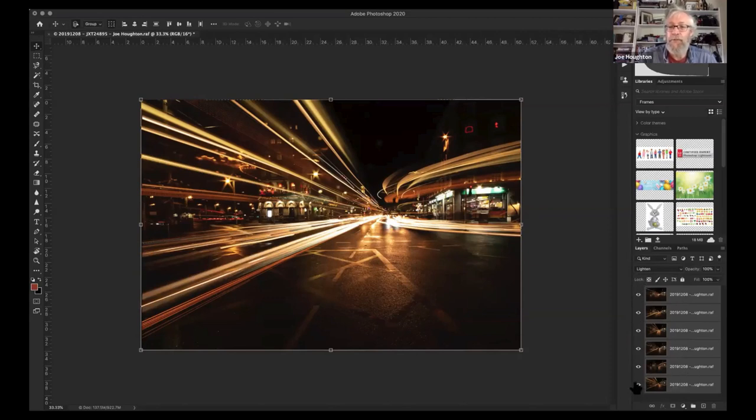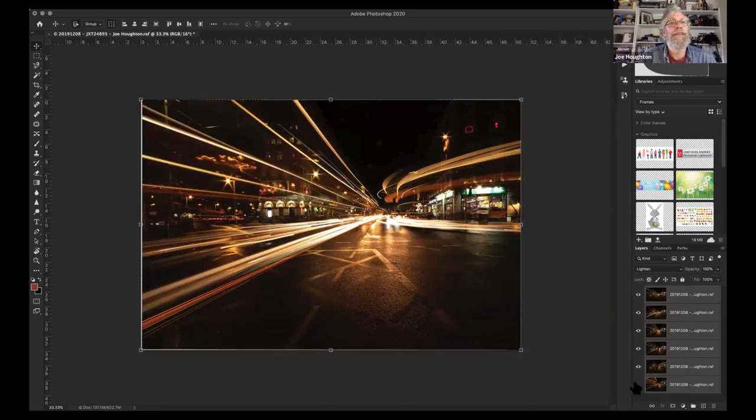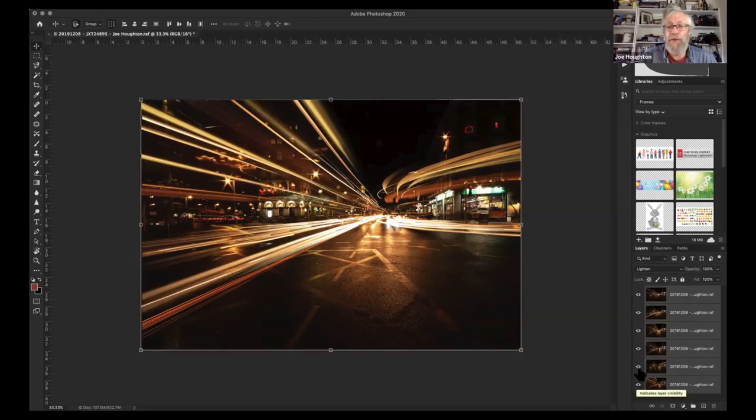So if I turn the bottom image off and on, we can see what that is contributing to the image as a whole. So we can see, yeah, I definitely want that bit because that's great. What about this one? Now you see this one, it's not really adding an awful lot. In fact, it's adding a heavy line here, which I don't really need. It's also adding this mess up here. So is it this one? No, it's this one. I actually don't want that image.